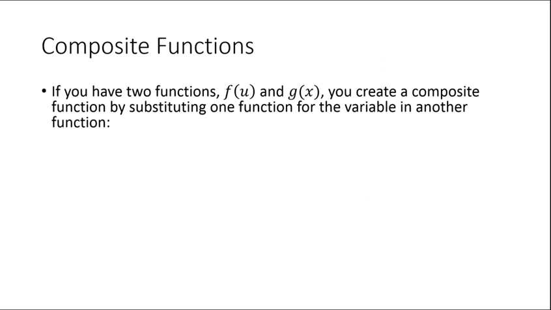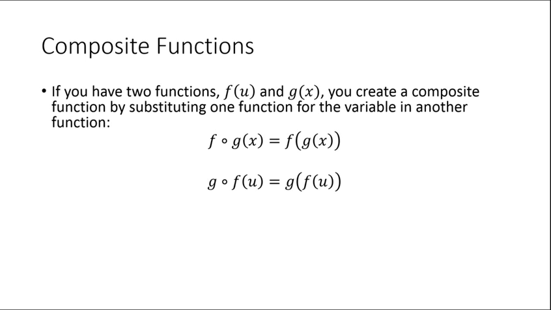If you have two functions, f of u and g of x, you can create what's called a composite function, basically by substituting one function in the place of the variable input into the second function. So for example, if you would like to create a composite, you indicate it as shown here on the left, f circle g of x, which is usually read f composite g. And what you're doing is, in every place in function f where there is a u, you enter the entire functional form of function g.